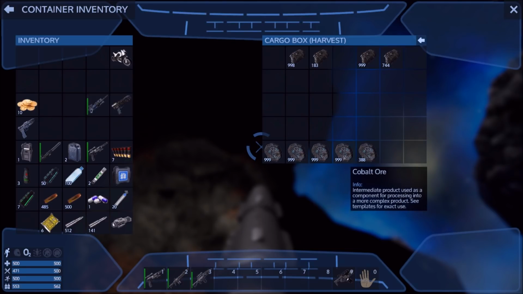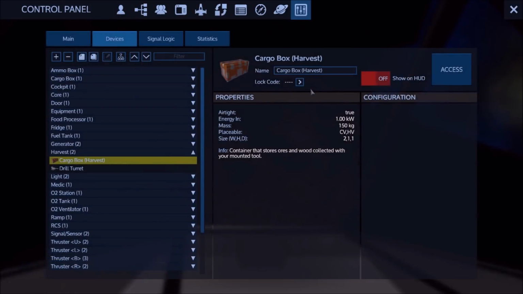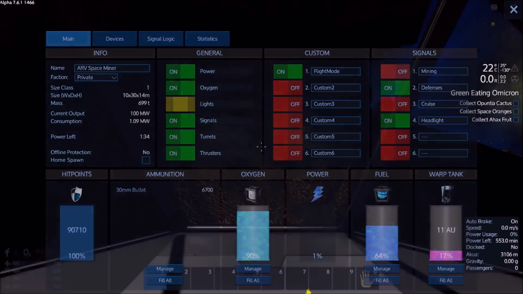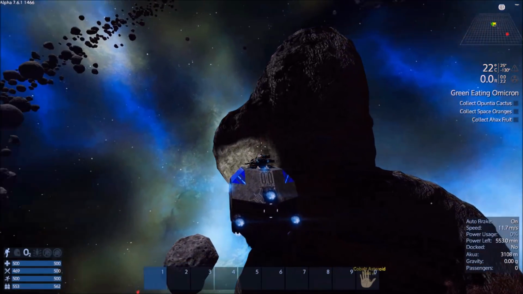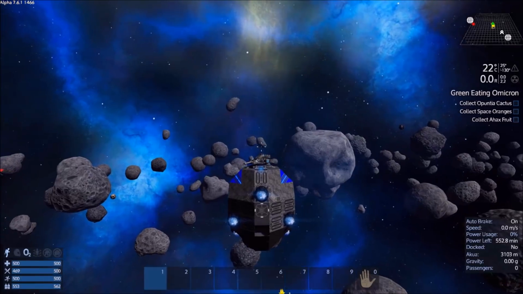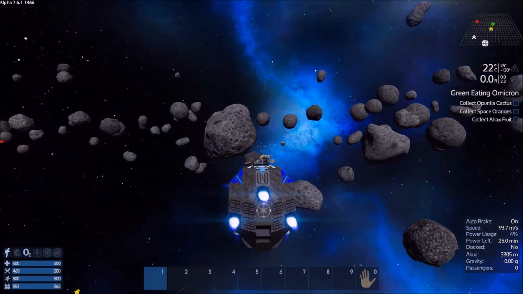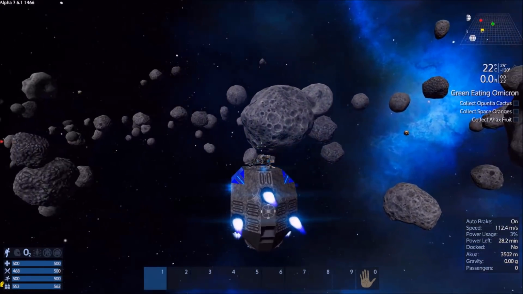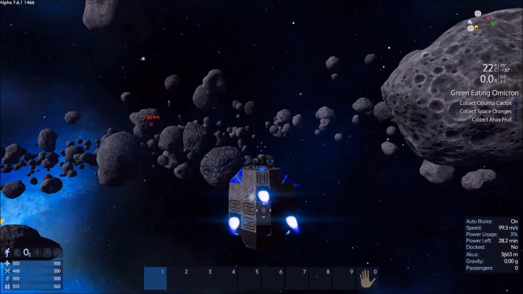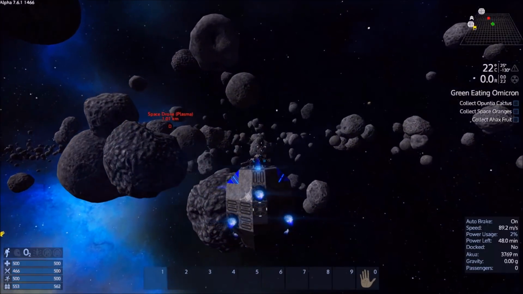Alright, so we've got 4,388. That should be more than enough cobalt for what we need. So now I'm going to head back into the asteroid field. Let's level out. And I'm going to search for some more asteroids, but first, let's go ahead and try to take out this space plasma drone.